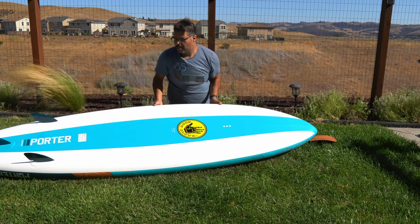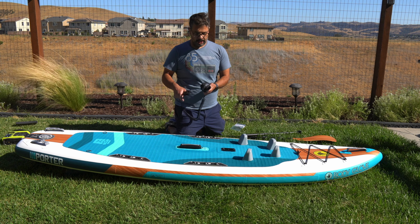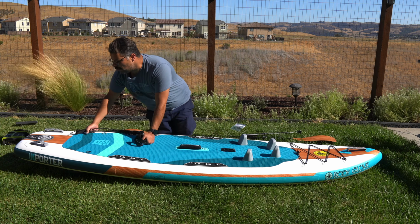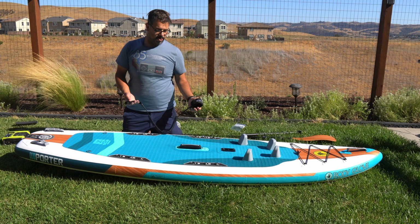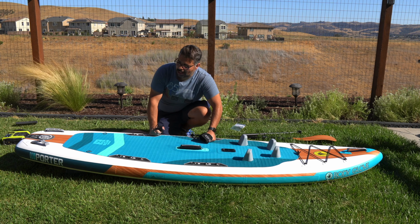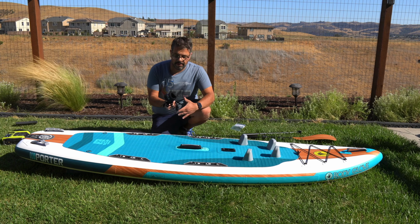Let's check out the foot strap. So basically you're going to take this, put this on your ankle, and then you latch it down right over back here. And that way if you ever fall off the paddleboard, you're always good to go. Lots of places you can mount it, and it's kind of preference, but this thing's good because it's got a nice long stretch and it'll keep the board close to you if you ever fall off.